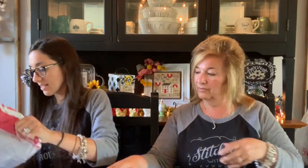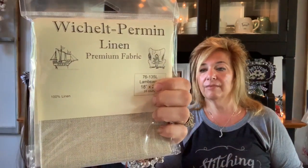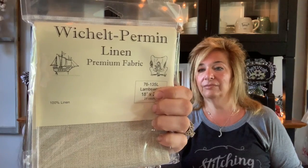As well as, this was our Fabric of the Month Club, right? Yes. Fat Quarter Shop has a Fabric of the Month Club, and you can sign up for linen 28, or linen, or Aida, or 14 Aida. So, this is the linen. This is 28 count lamb's wool. Is this the first month that it's going out? Yes. Okay. And this is lamb's wool, the same color. So you'll get a different color each month, right?